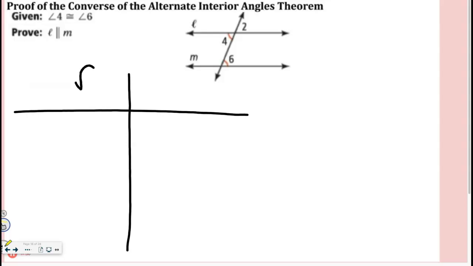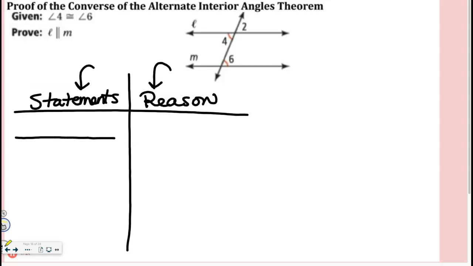Let's see if you guys remember what we put right here. That you should know. Statements. Thank you. I am going to make some statements. And each one that I make, I shall provide a what? Reason, a mathematical reason for it. There are some things you should have down pat right now about your statements and your reasons. You should be 100% sure all the time what your first statement is, and 1,000% sure what your first reason is, and 1,000% sure what your last statement is. Those 3 are freebies.